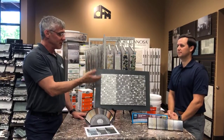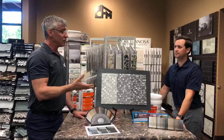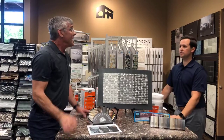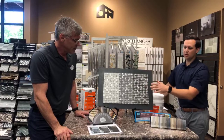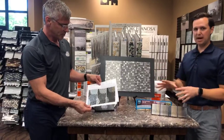In addition, something that a lot of people don't think about is the setting material can sometimes change the overall effect of a glass tile as well. So we always want to use as white of a thin set as we can possibly get. And same with natural stone too. You're right. So really, we just thought this was really cool to start with, and there's some different mosaics. There's plenty of stuff online. Really what we wanted to emphasize is the impact that grout has.